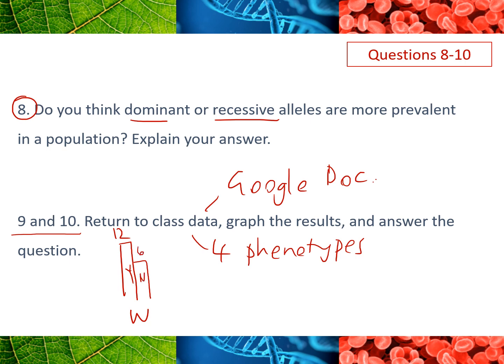Okay, that's all I want you to do for each of the 4 different traits, just to have a look at those. And then I want you to consider, are those traits dominant or are they recessive? And then have a think about your answer to question 8. Again, has it changed, your response to that? Maybe it hasn't, that's absolutely fine. But I just want you to basically analyze those results a little bit and then discuss, if your answer changed, why that might be. And that is it for today.